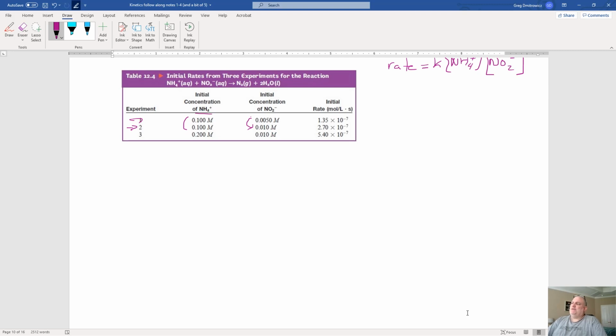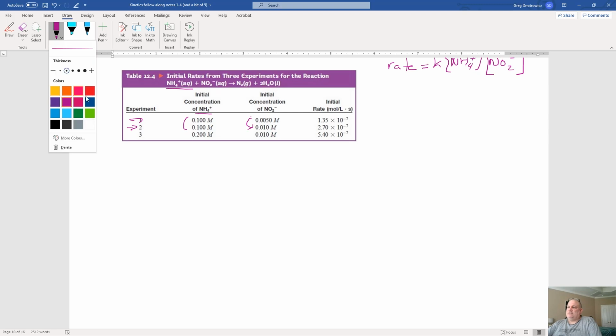So what they typically do, and just so you get an idea of what I'm talking about here, is they actually run this overall expression up here a bunch of different times. Sometimes they hold the concentration of NH4 constant, like they did here between experiment runs 2 and 1. Sometimes they hold the concentration of NO2 constant because they want to see what happens to the rate of the reaction. So would you be okay if these two things right here stay constant? That means that the only thing that's impacting the rate of the reaction is NO2.